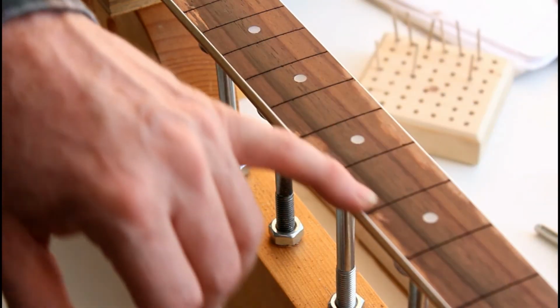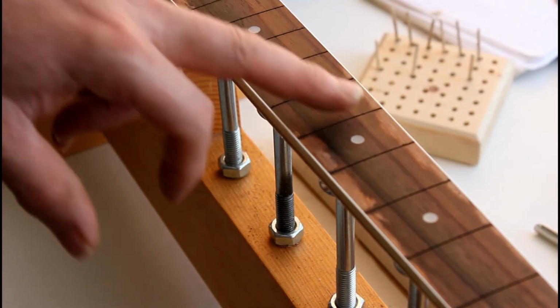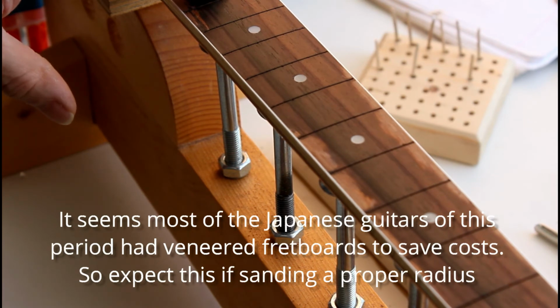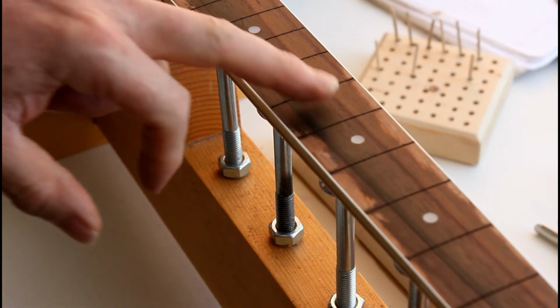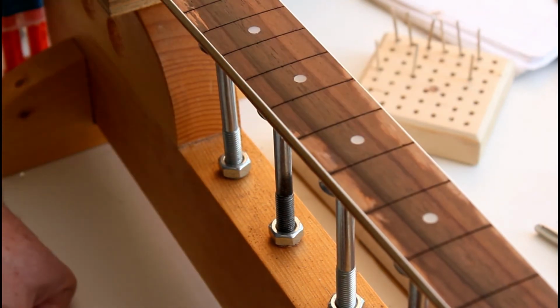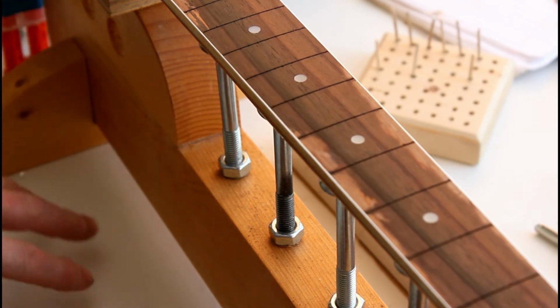You can see here that unfortunately I've sanded through what turned out to be a veneered fretboard. I thought it was solid, it really looked like it was. It wasn't a thin veneer, but it wasn't enough to take the contour. You see it's gone on the edges as I've put the radius in. So that's unfortunate, but if I want the radius on the guitar neck and I want it to play well, this is unfortunately what I'm going to have to put up with.